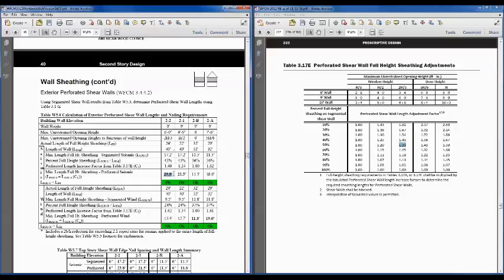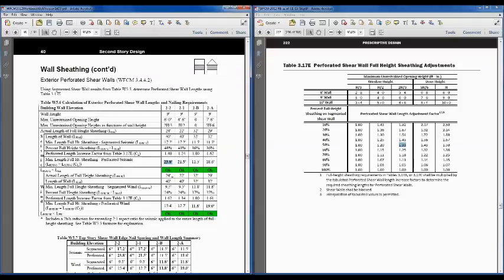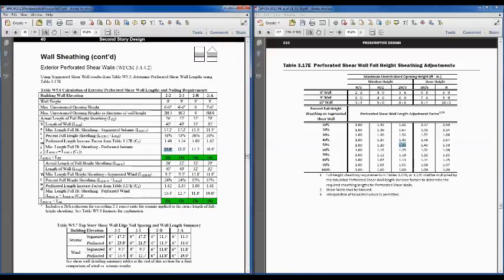If we didn't, we'd have to go back and adjust, but we do have enough to make this work. The perforated shear wall in this case actually works without changing the nail spacing, and we're able to move those hold downs out to the corners, so we don't have those 6 hold downs around the window and door openings in the middle of the wall.